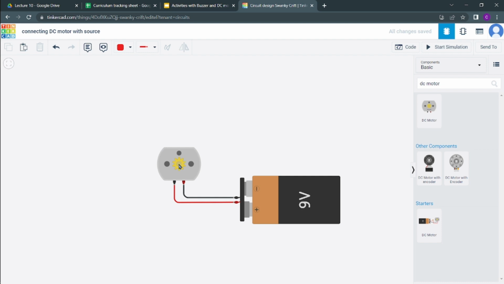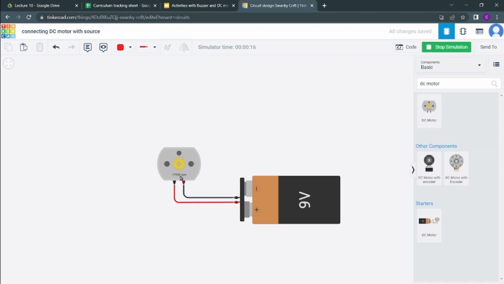So whatever you are connecting here, there is a rotary part over here, and if you connect a shaft or wheel or whichever module or thing you want to rotate, it will start rotating after you supply it with a DC source. Now let's click on the start simulation button, and you can see that it shows RPM. RPM stands for rotations per minute. In other terms, you can see it as the speed of your DC motor.